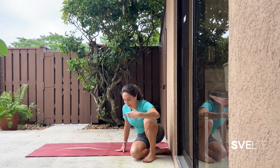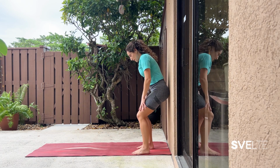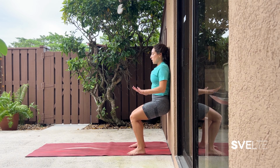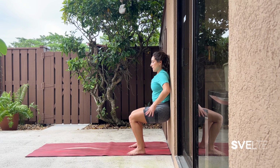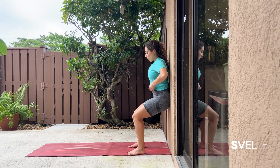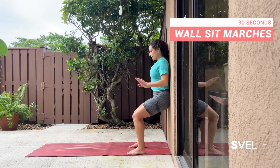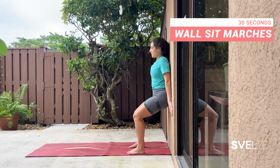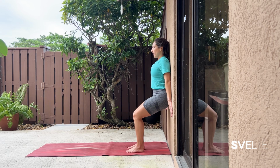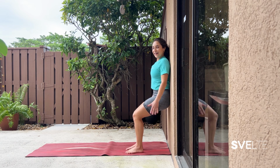We're actually going to the wall now. So back to the wall. Bend our knees. We're in a wall sit, all right? So the lower you are, the harder it is. And that's okay to come up a little bit so we can focus on our core. And what we're gonna be doing is wall sit with marches. So here, we're going to sit in our wall sit and then march. So bring a knee up and then the other. Up, up. And there we have it.